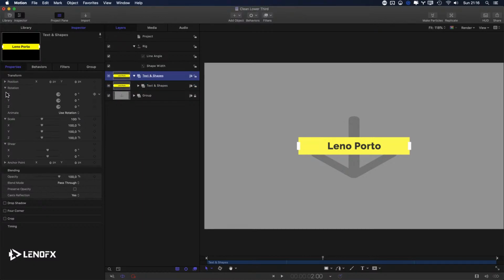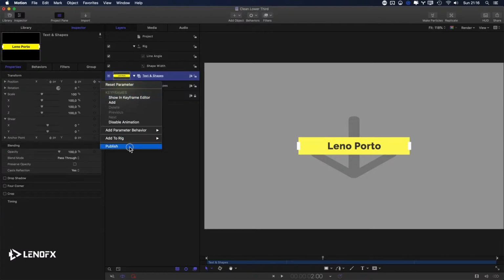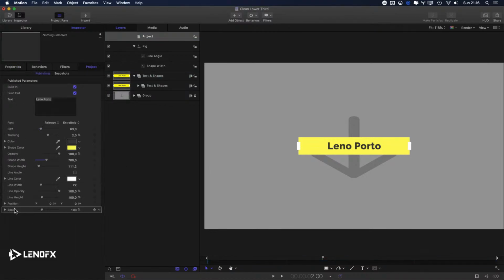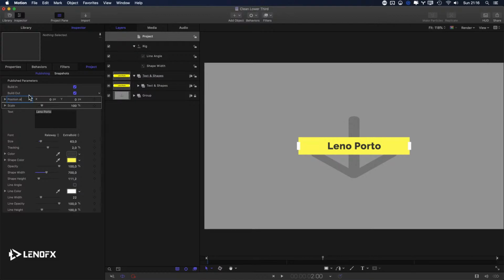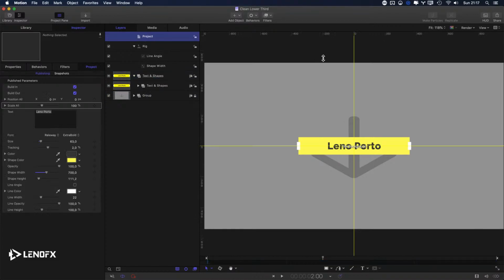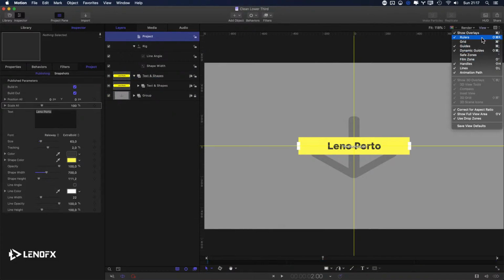Enter, and close this. Publish the position, publish the scale. And here we could put above everything and call it position all, maybe. Scale all. And then we can, Command Z. We can come here, Command H or Command /, go to the view menu and select, let me see, safe zones.